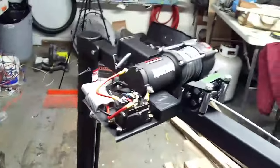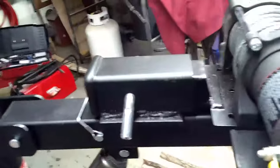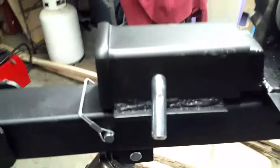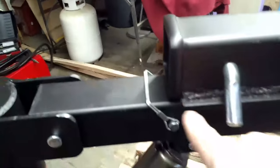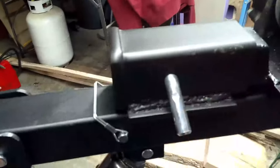All right, it's all together. So we've got the winch on our Reese hitch mount up here. You'll notice some people probably look at that and go, oh my gosh, you welded that on backwards. Well, I did it deliberately because I wanted the lip on here to sit over this plate here, and I knew I had plenty of throw available in here to make that pinhole work, as you can see in the video here.